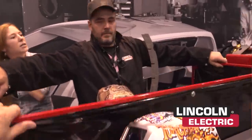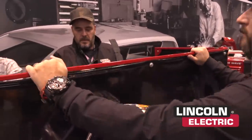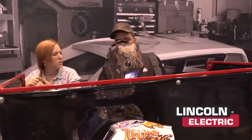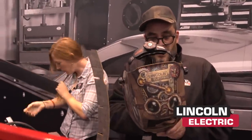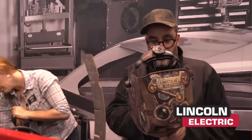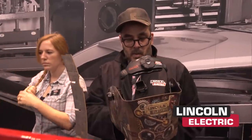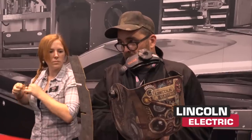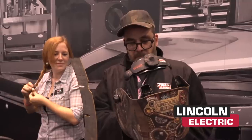Hey, actually, I didn't set my presets on that hood. I don't know how to change the sensitivity or if it needs to. That's right out of the box. Is that magnetized? Delay time, slow. Sensitivity. Pull it out towards you. It's getting stuck. There you go. What should it be on for welding? 11 or 12? Probably 12. 10, 12 is good. Yeah, that's good. See how much you know about welding?